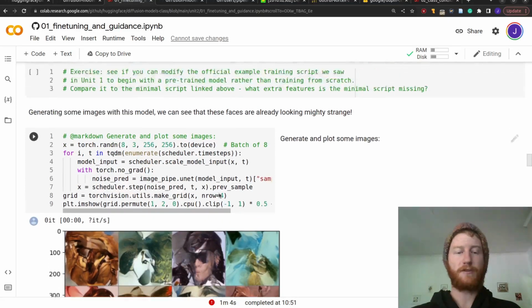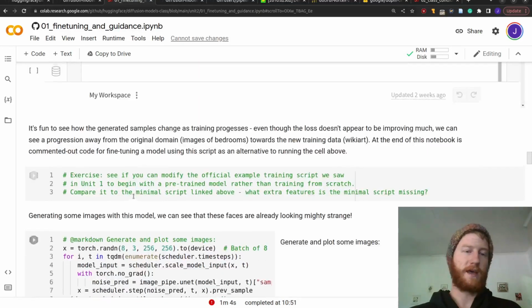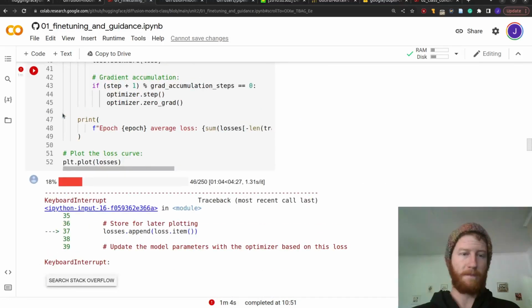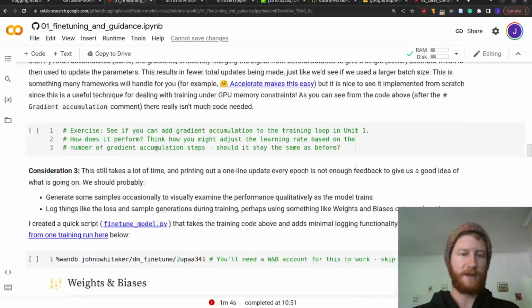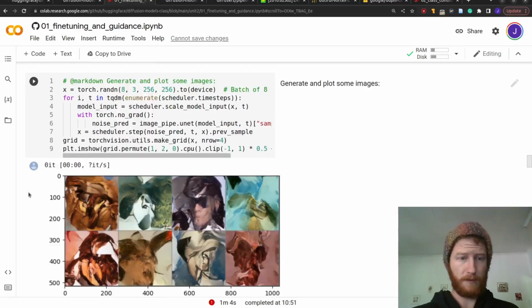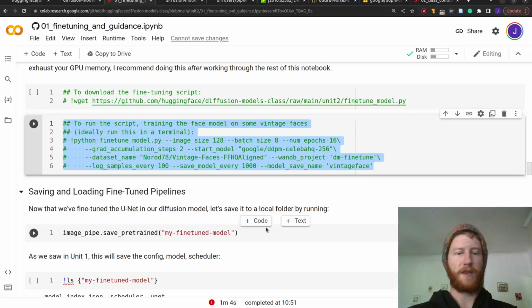Anyway, once we've done our training, this is with the butterfly one, which we haven't actually done. If you haven't run the training yourself, you can also skip that and instead load the model, which I think we do shortly. Okay, we're going to load a different one that I've trained anyway.